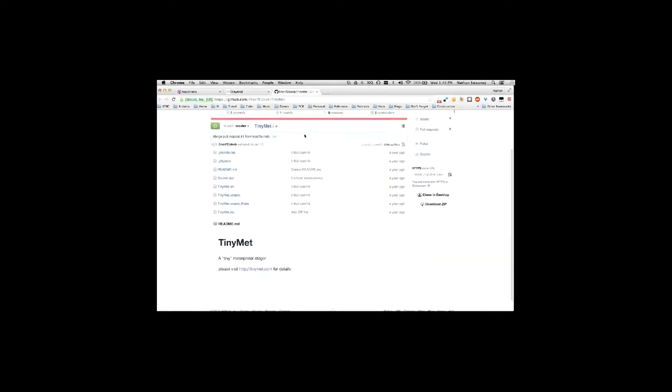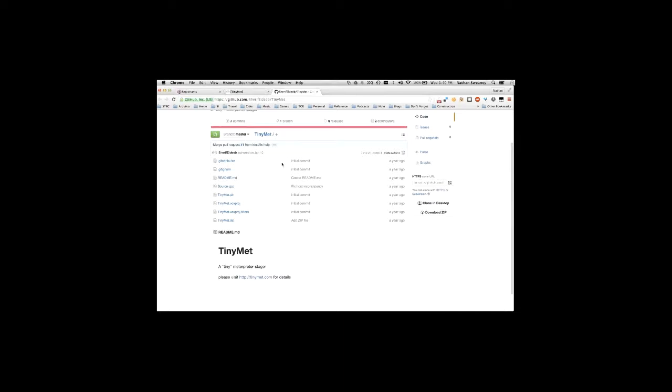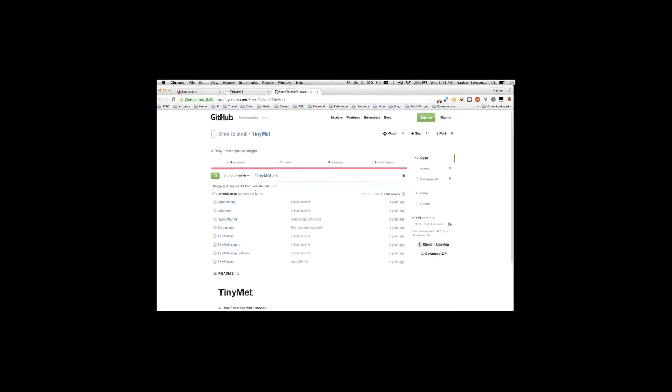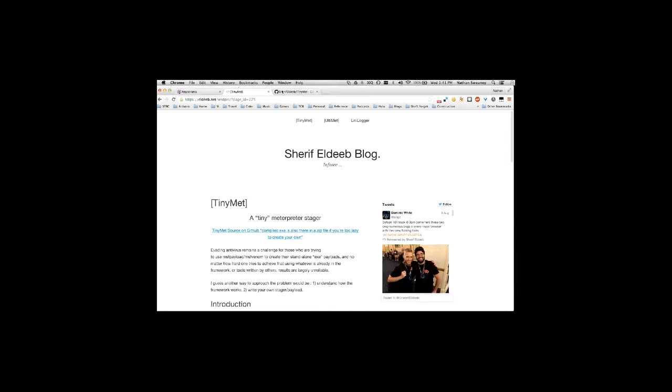So what I did, about a year ago maybe, I went through and looked through the code and made sure that I was comfortable with what it was doing. And that's partly why I use TinyMet instead of UltimateMet, because the code on this is reasonable. You can look through it pretty quickly. Even if you're not a developer, you can get a pretty good idea what it's doing. With UltimateMet, there's so much code that I got overwhelmed and said I'm not going to do it. And to be honest, I haven't really regretted that since. But anyways, I compiled TinyMet myself, and I just have an executable that I made that I know is good and reliable, and that's what I use. I'd recommend you do the same.